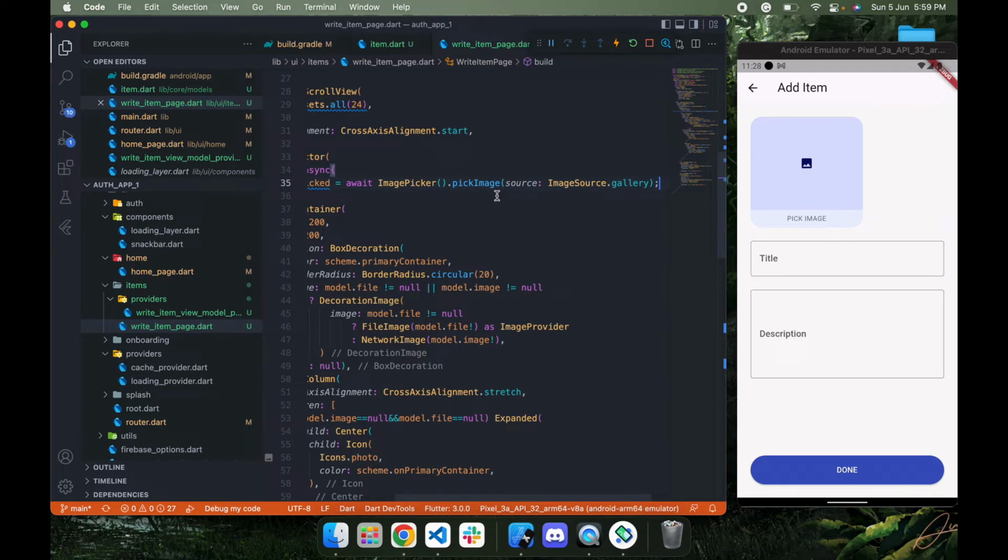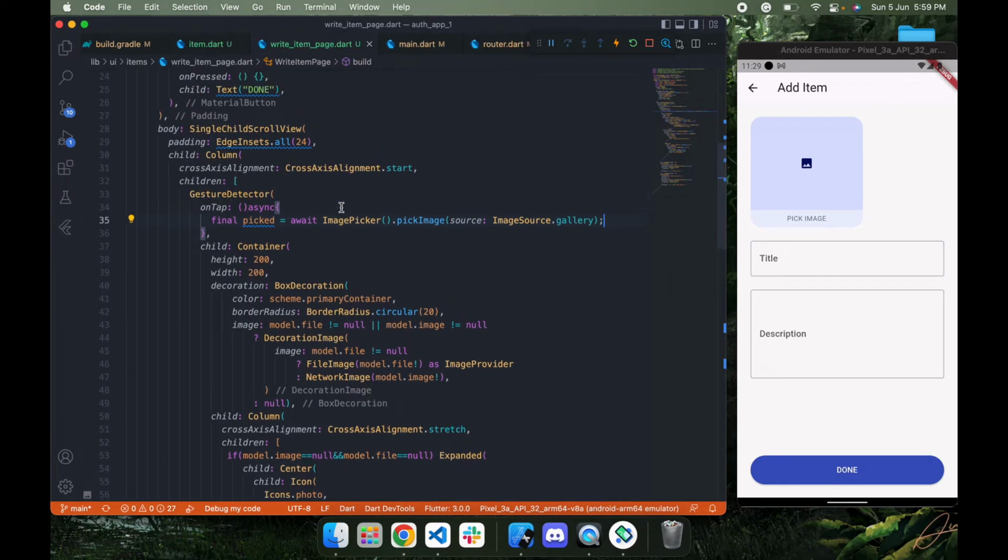We are using gallery in this tutorial. We can also add source selection picker, or later we can also add image cropper, but in this tutorial we are using normal image picker.